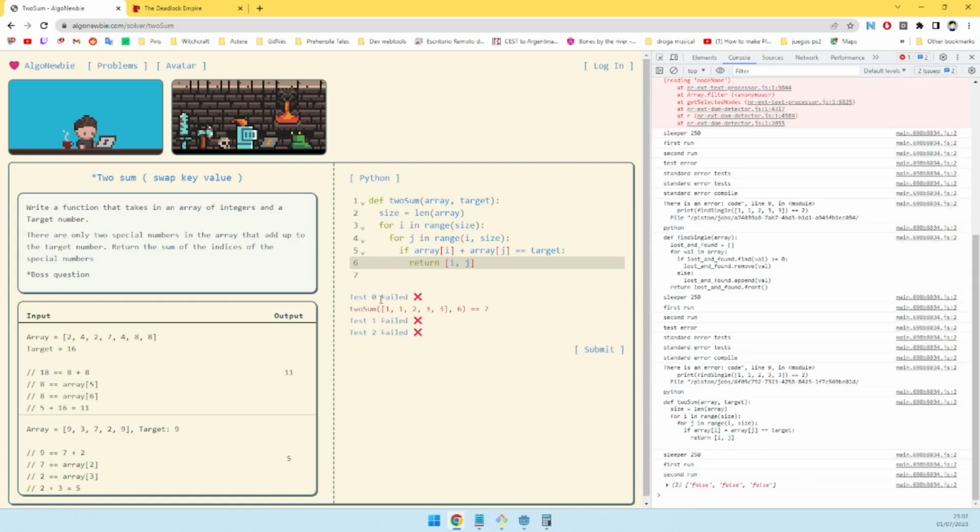Oops. Okay, this one failed. So 3 and 3 should have returned 7. So this is 0, 1, 2, 3, 4.